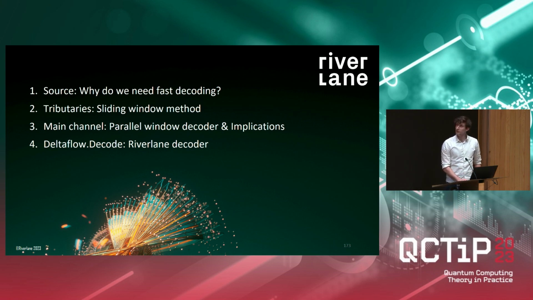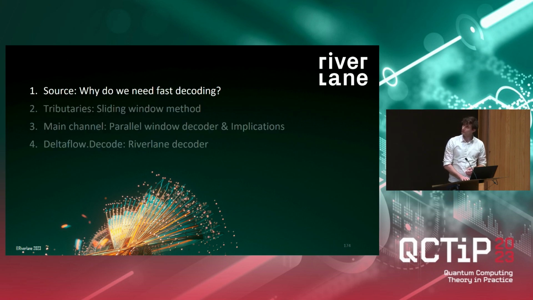Then in the main channel, I'm going to discuss our proposed solution to this, which is the parallel window decoding, and some of its implications. And then finally, we are going to flow into the delta of the river and discuss how the parallel window method affects decoding speed of a hardware decoder that Riverlane is working on.